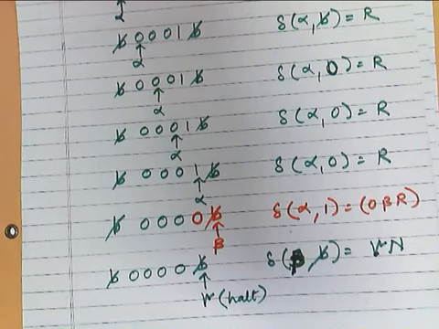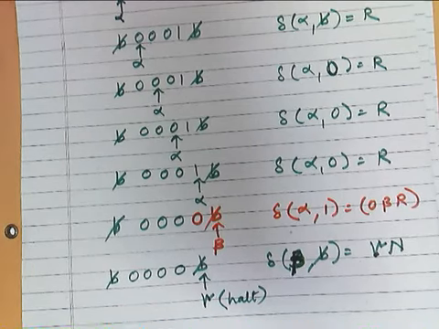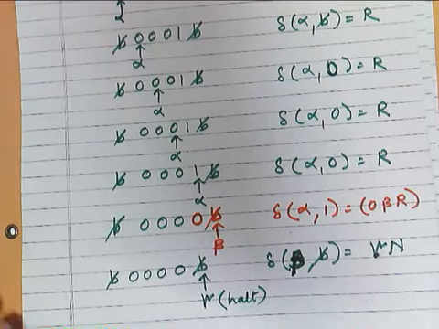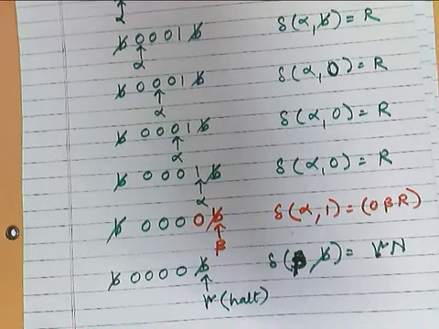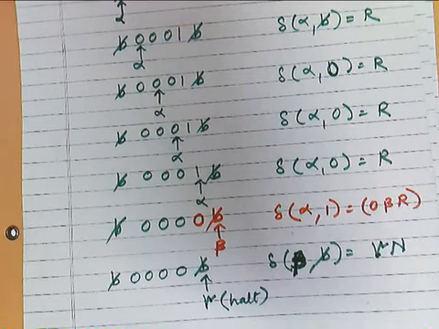So I hope you have understood the purpose of the given Turing machine. The purpose of the Turing machine is, if you get a 1 after a number of zeros, or the 1 is preceded by 0, then it should be updated to 0. So I think this problem is clear to you. We will move to the next problem.